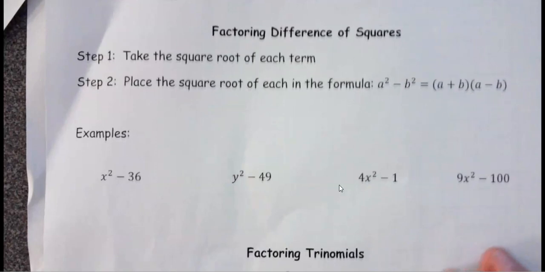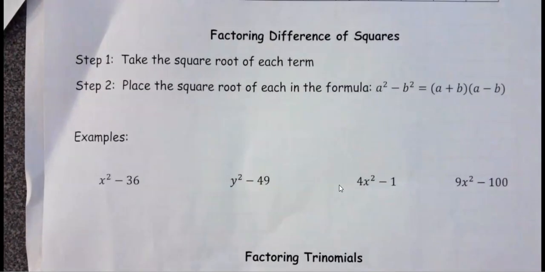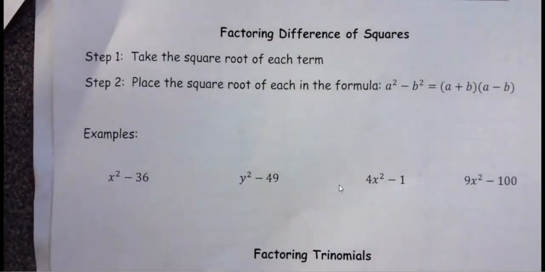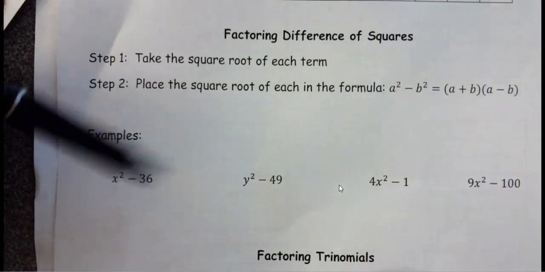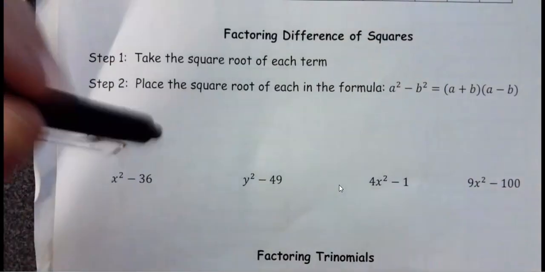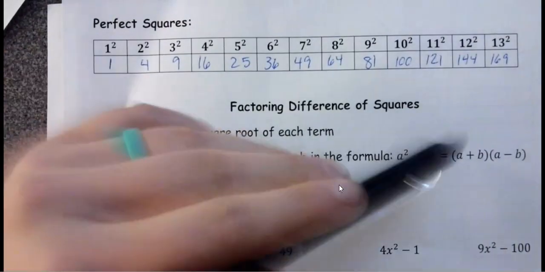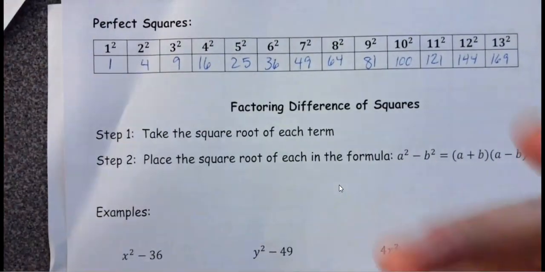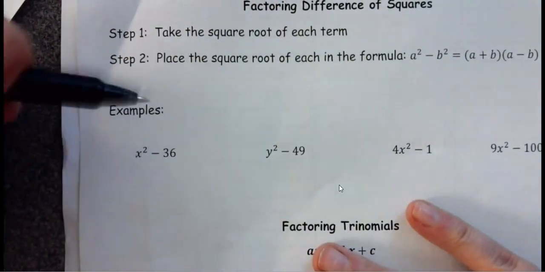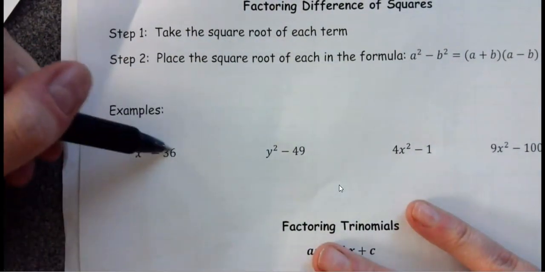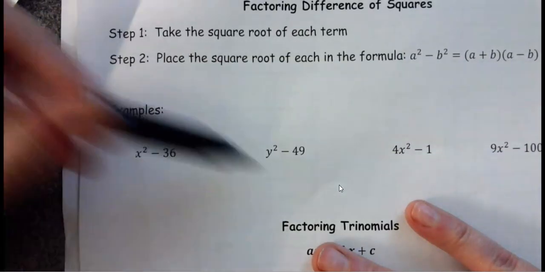We're going to do difference of squares first. You have one section of this in Delta, and then we're going to do factoring trinomials, and that is all. For difference of squares, the only time this works is when you have a perfect square as the number. Being able to identify those perfect squares is important. You have a variable that's squared and then a perfect square as the number, and it's being subtracted as well.